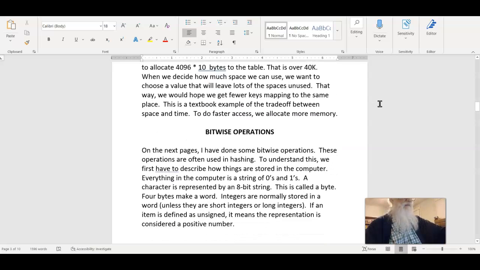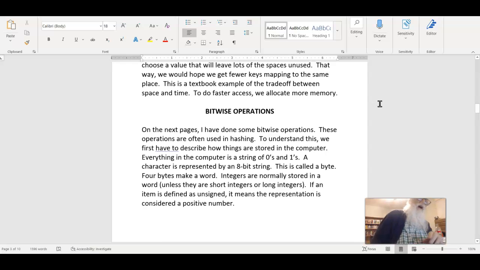Well, let's see. One thing that's often used in handling the kinds of hash functions are the bitwise operations. So far, I don't think you've done bitwise operations in 103 or 104. I don't even think you've done them in Python if you've had that.